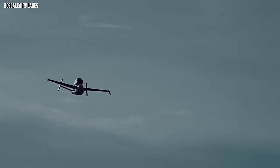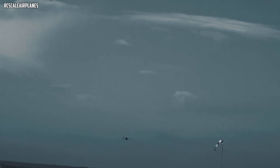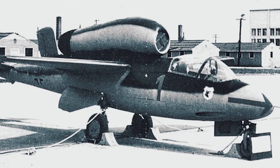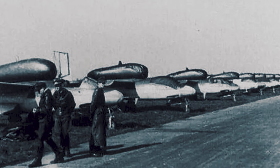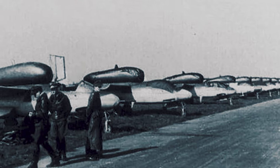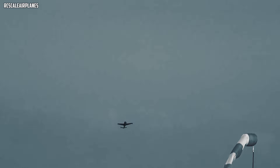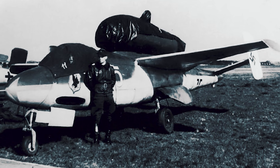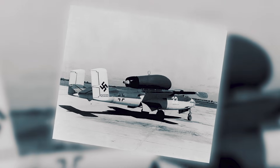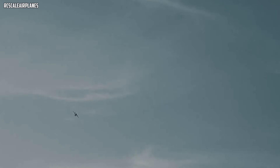In theory, it was the shortcut to a new air force. But shortcuts have a cost, and the He-162 paid it in maturity. The program moved so fast that development time — the slow, boring work that turns a prototype into a dependable weapon — got squeezed hard. Materials and methods were often improvised, with significant use of wood structures and adhesives, which meant quality could swing with glue batches, workmanship, and even humidity and temperature. Early turbojets demanded careful procedures, trained mechanics, and steady support. The He-162 didn't fail for lack of courage or imagination. It struggled because the ground crews, the processes, and the supply chain never had time to learn how to raise a young jet.